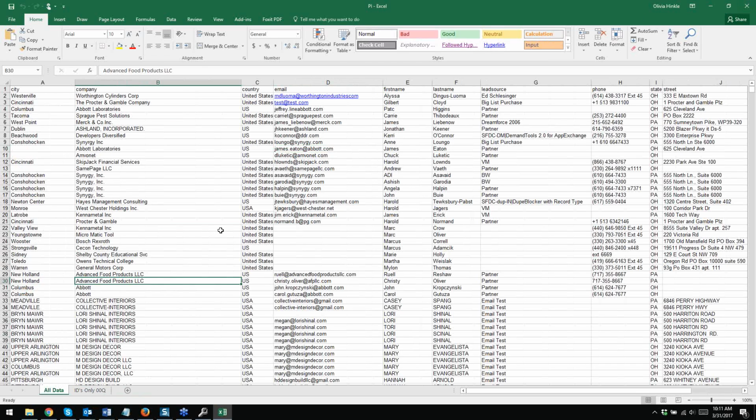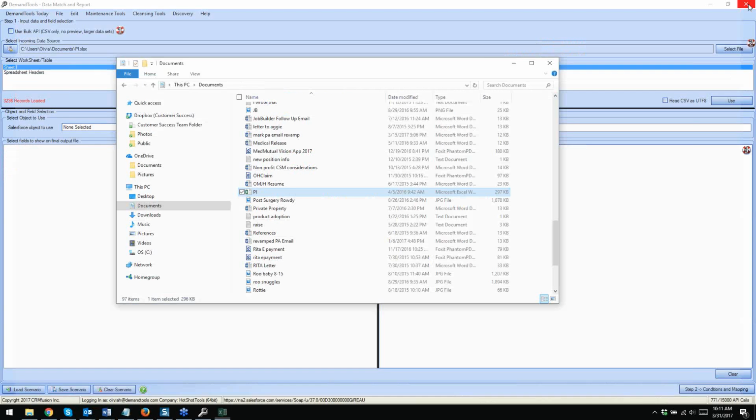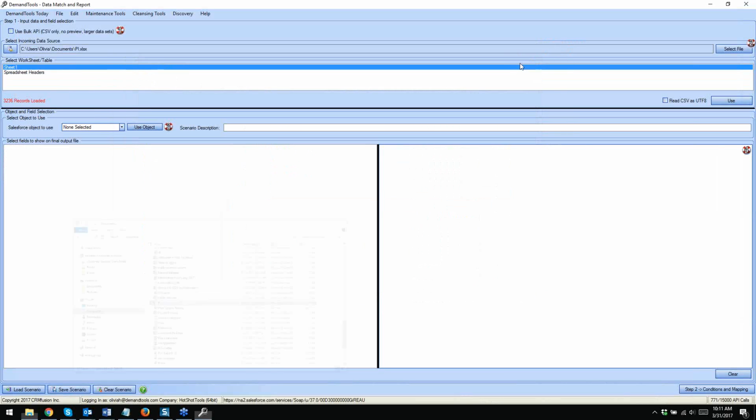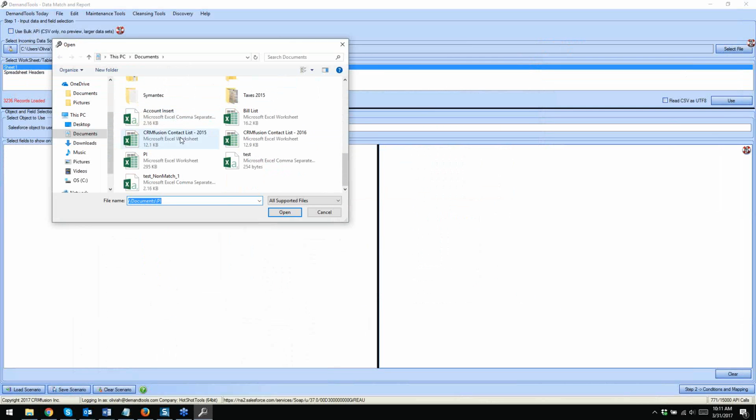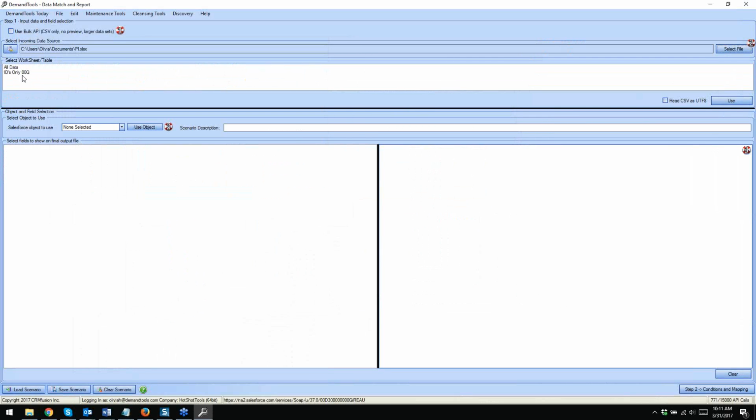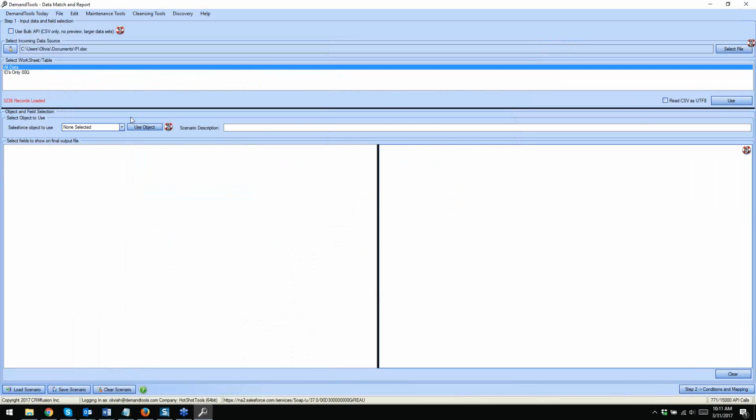Okay. Now, if you make any changes in your spreadsheet, and I just did a little one here, it's not with the data, but I want to show you that if you make any changes, specifically with the data, you're going to have to reload the spreadsheet into Find IDs, okay? Because you'll notice my worksheet names aren't loading up properly. So I'm going to reselect my file, and then there we go.